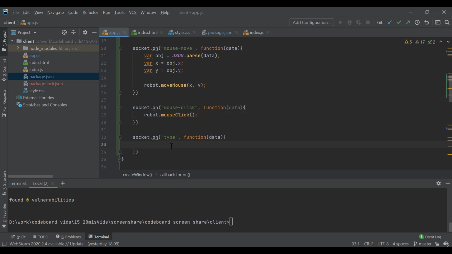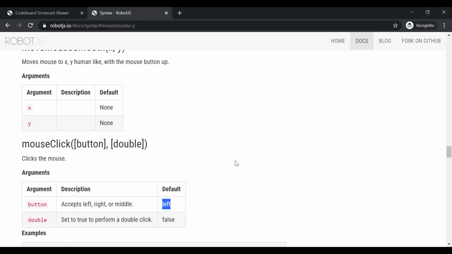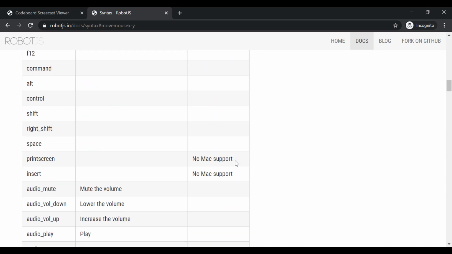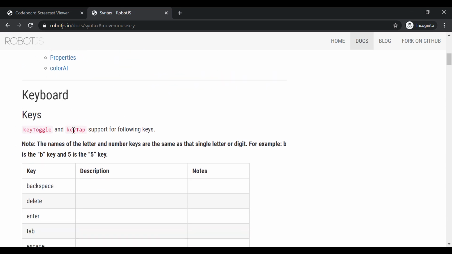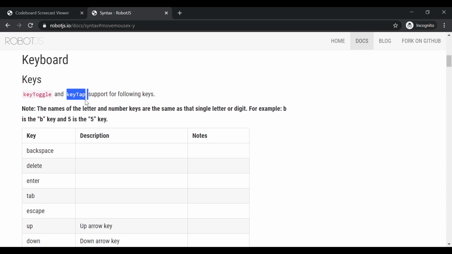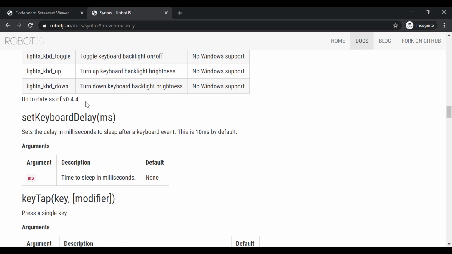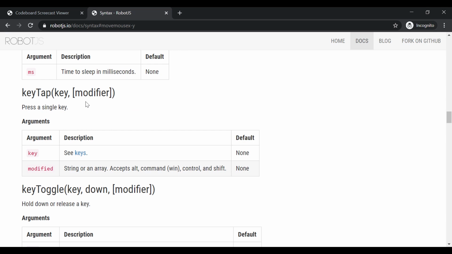And finally we need to write code for the typing as well. For that let me go to the documentation once again and check the one for typing. Okay, the keyTap event. So we can just call the keyTap function of the robot library and we need to pass the key.